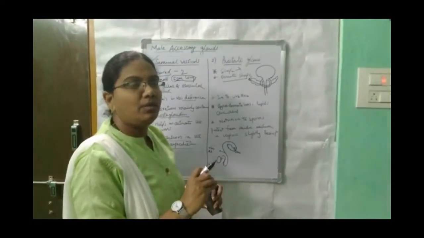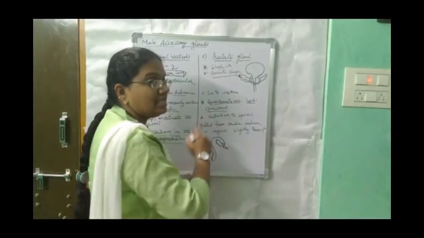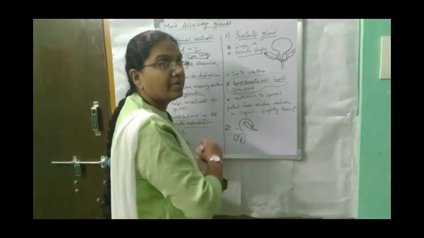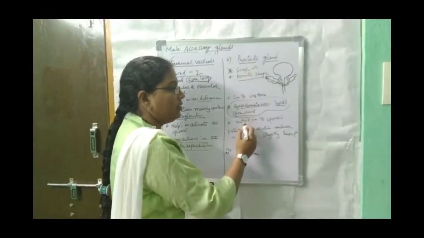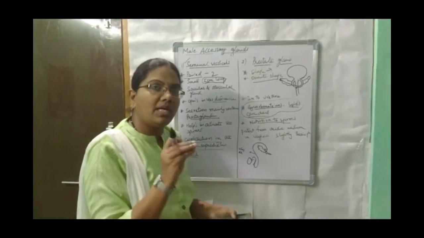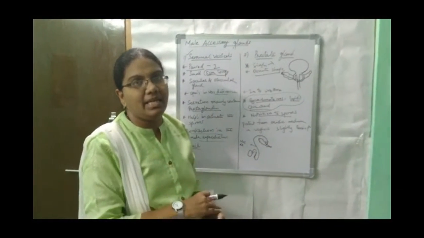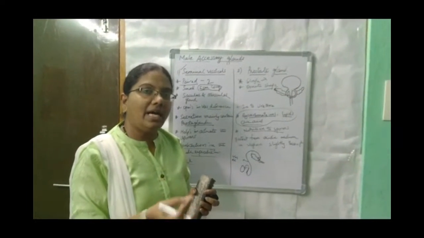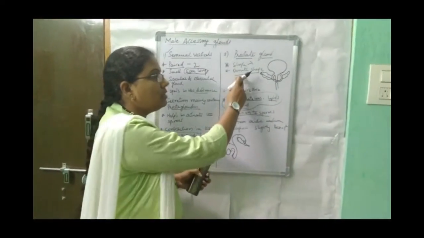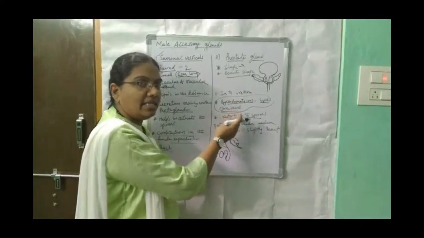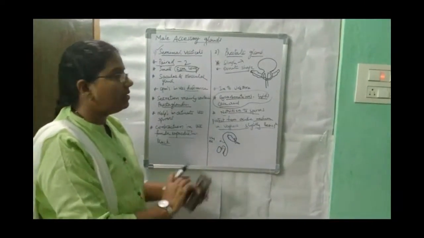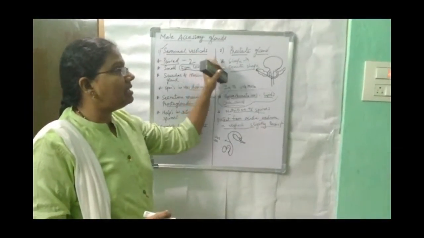The prostate gland produces bicarbonate ions, lipid and citric acid chemicals. What is the use of this liquid released by the prostate gland? To give nutrition to the sperms and protect them from the acidic nature of the vagina. Whenever the sperms enter the vagina, it is acidic in nature. If acidity is higher, the sperms may die. Due to that, the prostate gland produces a slightly basic secretion to protect from the acidic medium in the vagina. These are the main two glands, seminal vesicle and prostate gland.